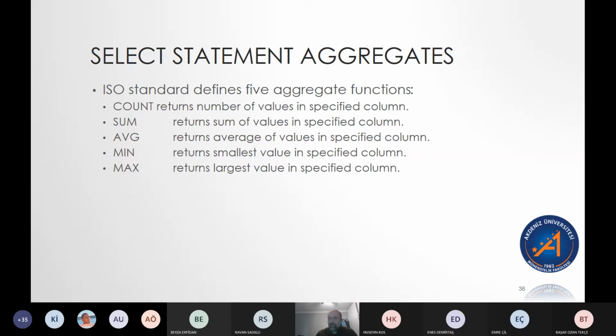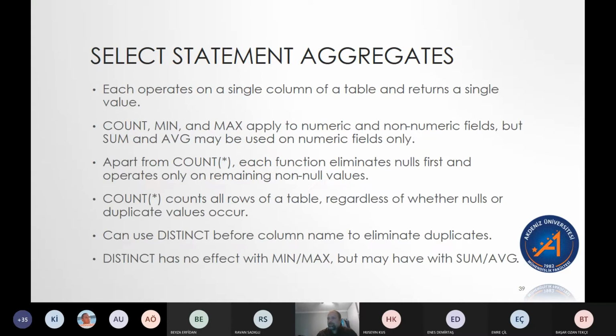We did talk about some of this, the count, sum, average, min, and max. So we can, again, count how many rows will come back in a certain situation. One thing I said that you'll use a lot will be select count star from table to find out how many rows are in a table, or select count star from table where a certain condition is true, so that you get a count of how many rows satisfy a certain criteria. That's something that you'll use a lot.